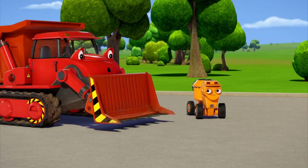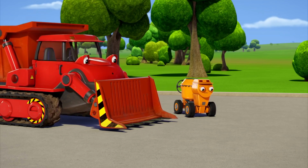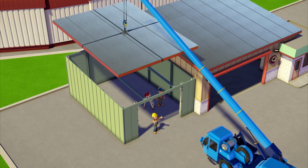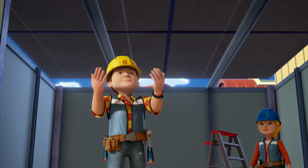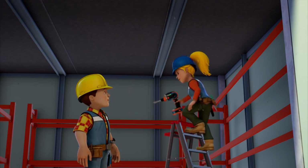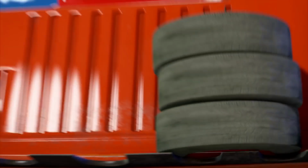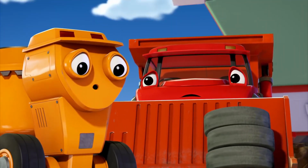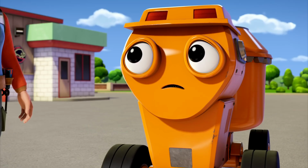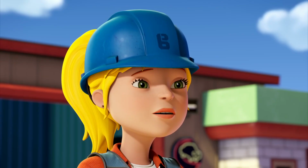Pilchard! What are you doing, Muck? Shh! I frightened Pilchard out of the yard, but I don't want to worry Bob. I need to find her. Ooh, I'll help you. No sign of... No sign of what, Dizzy? Oh, no sign of us finishing anytime soon.